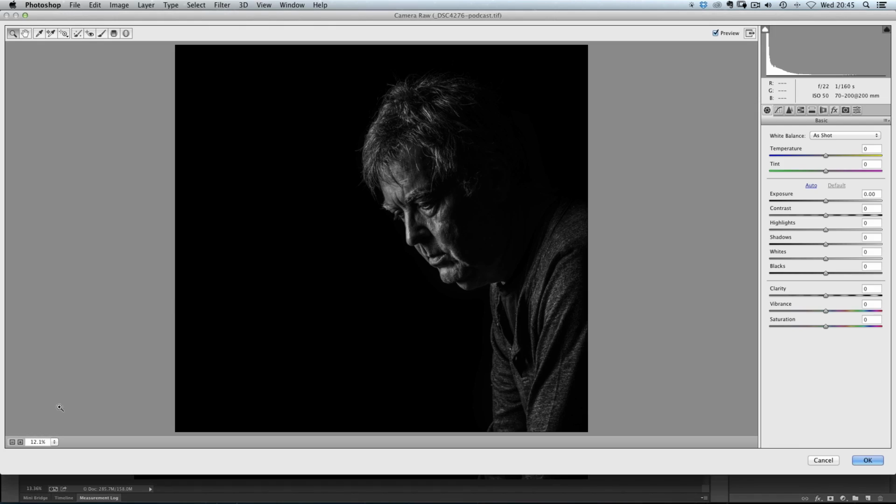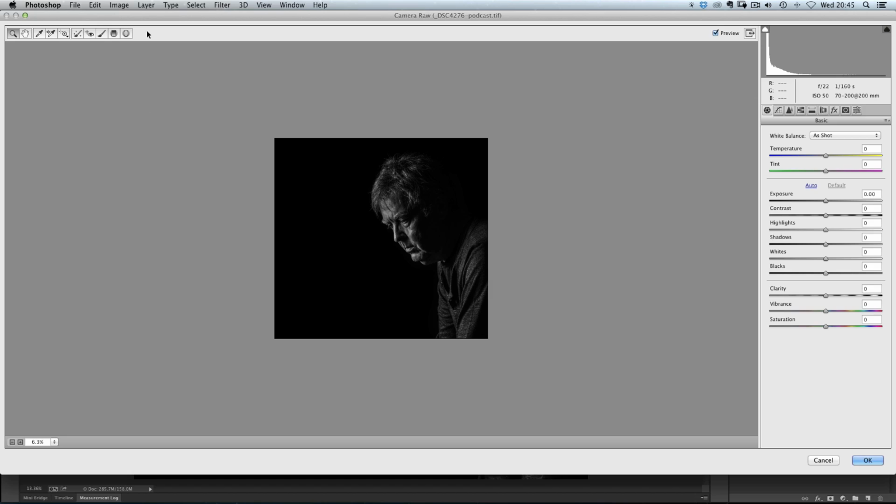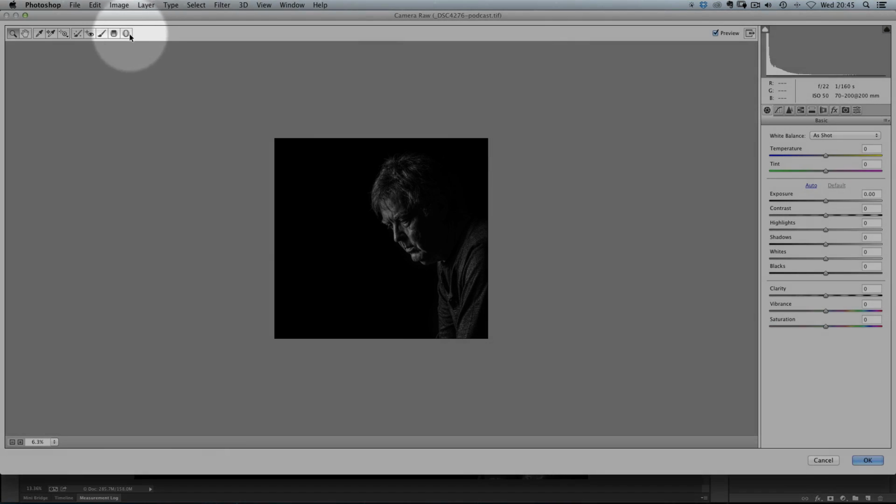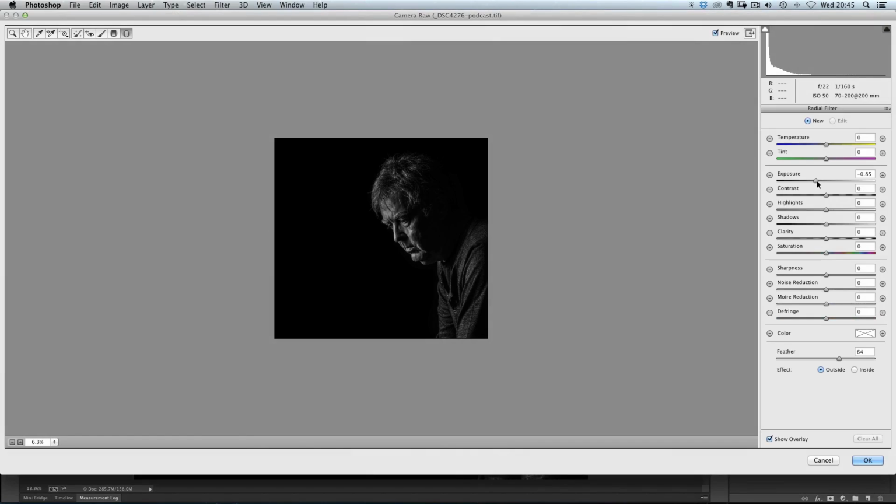So what I shall do is I'll go to the bottom left hand side of my screen, click on the minus to zoom out just a little bit like so, choose the radial filter from the top of my screen, and then all I want to do is just affect the exposure. So I'll just bring the exposure down on this radial filter just a little bit. It doesn't matter exactly where this goes because we can change it real time on the fly once we've actually got the filter in place. So I'll bring it down just a fraction, click in the middle of my picture and drag out a really big radial filter like so. Now the reason for this is I don't want the radial filter to affect his face or his hair.